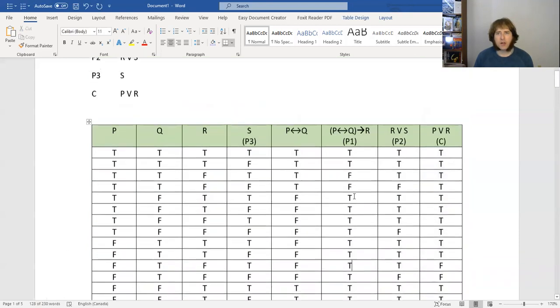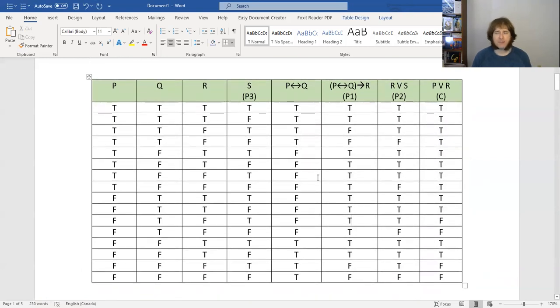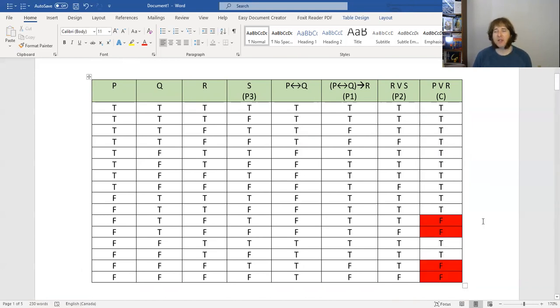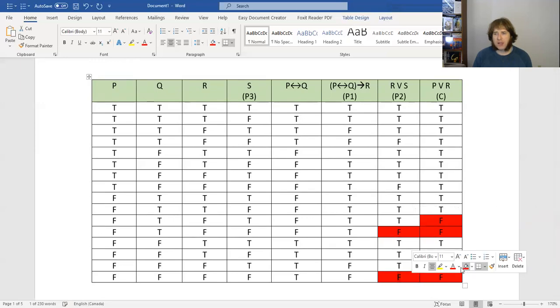Now what are we looking for? Well, we've got our table complete, so we want to look at only the rows where the conclusion is false. Turns out we've only got 4 rows. Look at that. That's not too bad. We only have to actually care about 4 rows on this whole table. So we've got these 4 rows. Now we're trying to find a row where all the premises are true and the conclusion's false. Just taking a quick look, I'm looking at premise 2 first. Why? It's just really close to my conclusion row. It's right there.